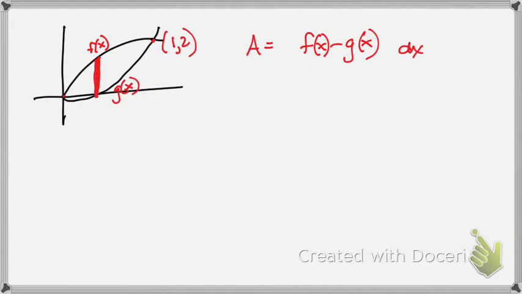But that's not the area in between these curves. I want all of the strips that go from here over. So we're going to add this one, this one, this one. I'm going to add all of these infinitely thin rectangles, and that addition symbol is the integral from 0 to 1. Okay? So basically for area, find one length, f of x minus g of x, and then the integral turns it into area. This is one dimension. This gives it the area dimension, second dimension.